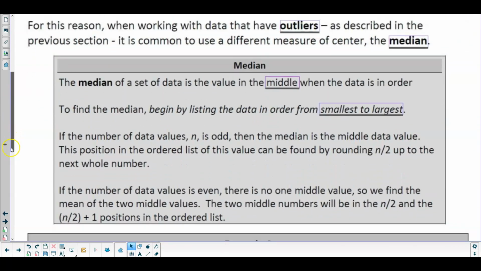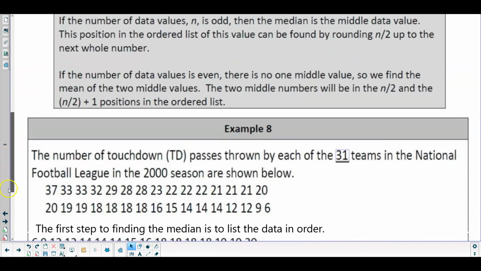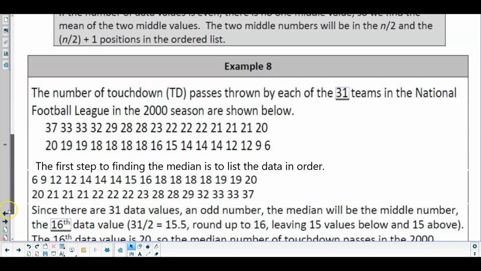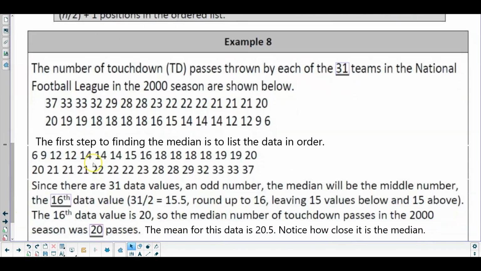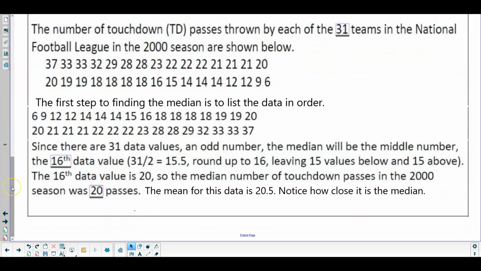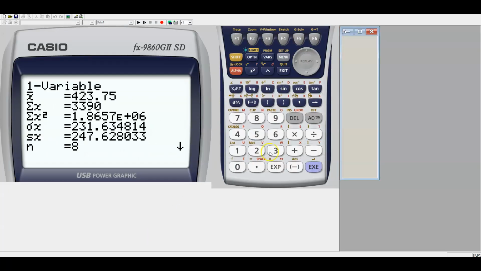Okay, and so the standard traditional way of doing this is you would take all of your numbers and put them into order. So that's what this is. All that data gets reorganized, and then you find the middle number. As long as your count is odd, it's pretty easy to do. But if you have an even count, then you have to take the mean of the middle two numbers. Again, that's covered in the Math Antics video. What I'm going to show you is just how to do this with the calculator.